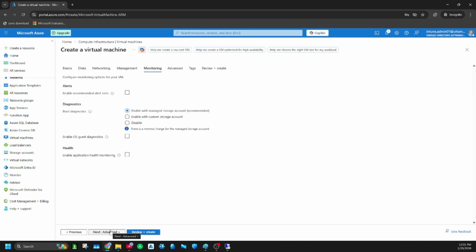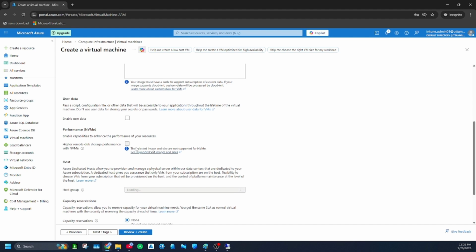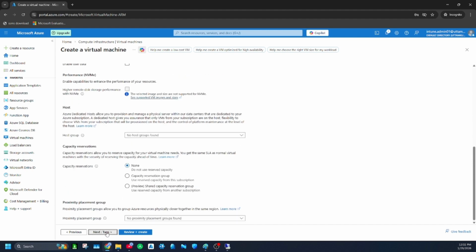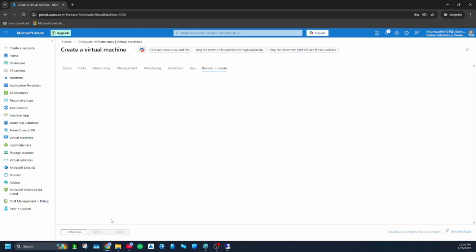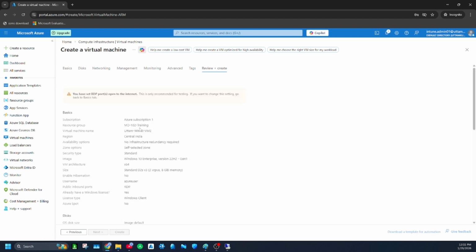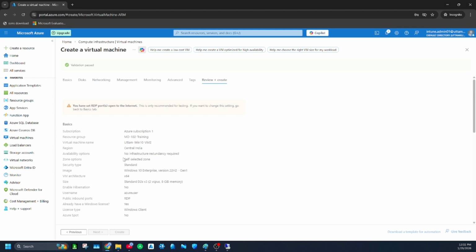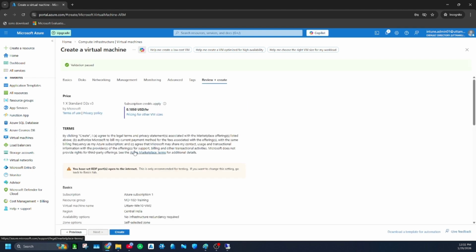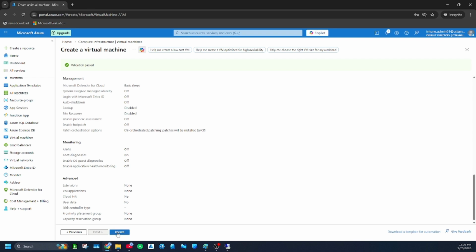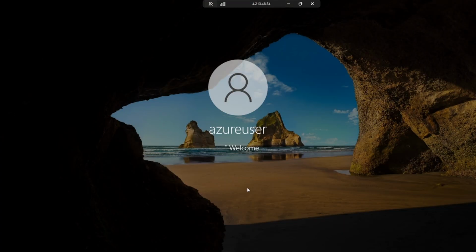Go to monitoring. Advanced. Review plus create. So validation is running. Validation has passed now. You can click on create, and let's check if the other virtual machine is logged in and everything looks good.